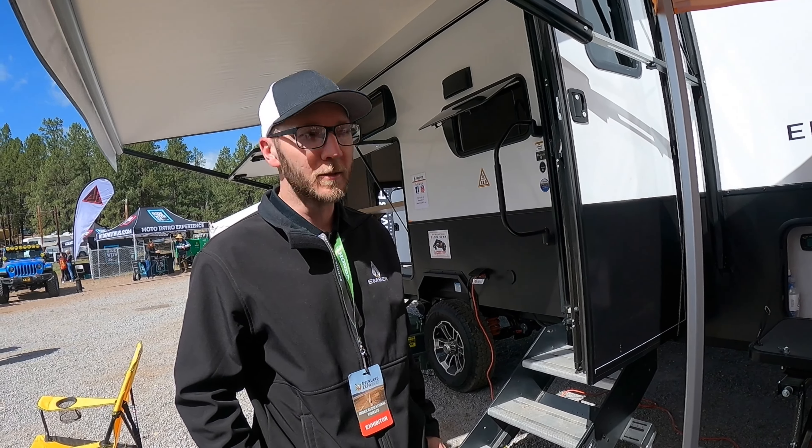Everybody's been pretty excited. I'm digging this floor plan — I can't wait to get inside. One thing we missed over here: this does have a full passthrough. The lithium does take up some of that section, but there's still a full passthrough for longer items. We also have the rear outside kitchen — we call it the ROK. One variant is the ROK — rear outside kitchen — and the other is just a rear outside locker, so it's rock and roll. The owner's son wanted to name one ROK, and that's where it came from.